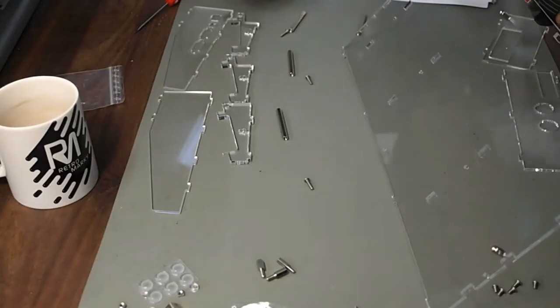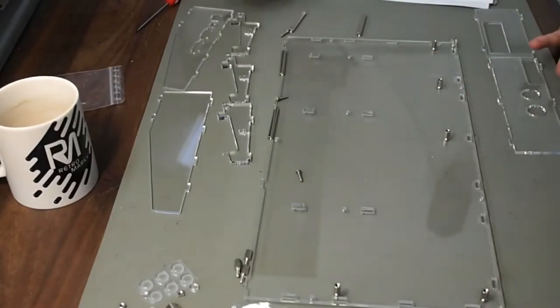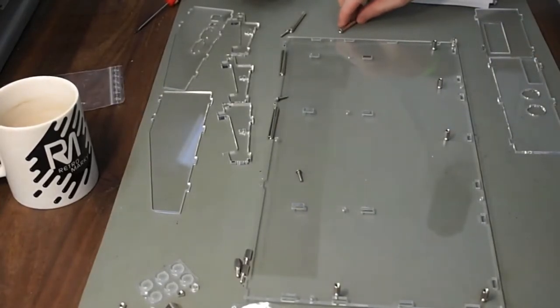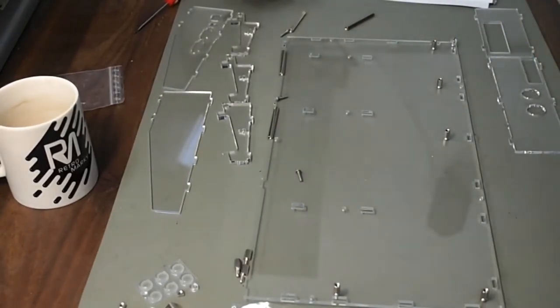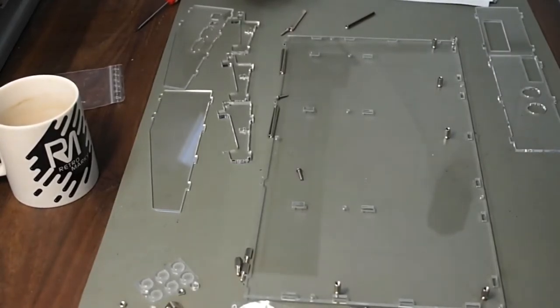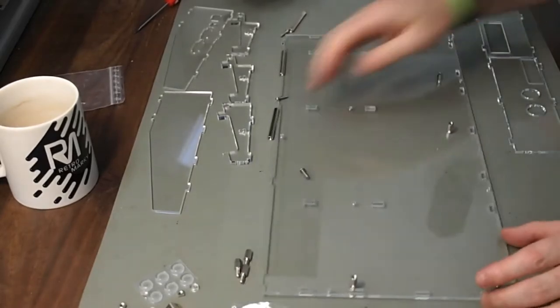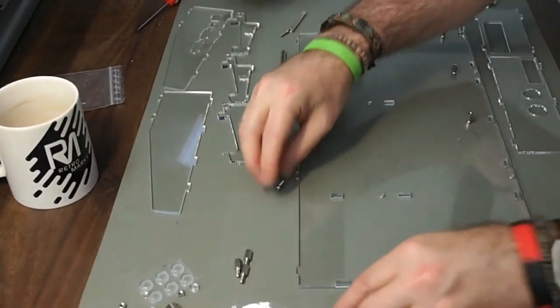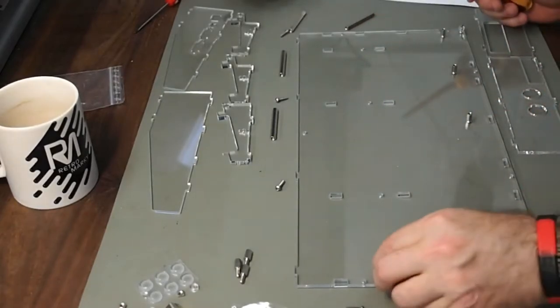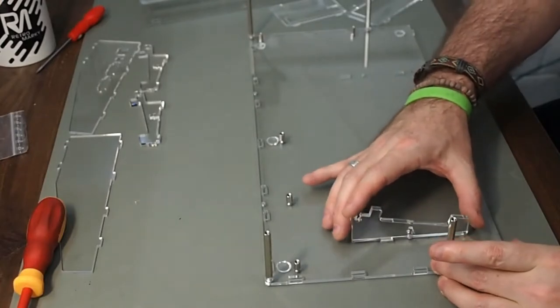Whilst building it, I did consider whether it would be possible to laser cut your own cases. I'm sure it would be, but looking at the design, it's fairly complex and there'd be a lot of exact measurements required. I would guesstimate the cost of the materials is probably just over half the price of the kit, so I would say that's pretty fair enough. So these are the pieces that the keyboard will sit on.